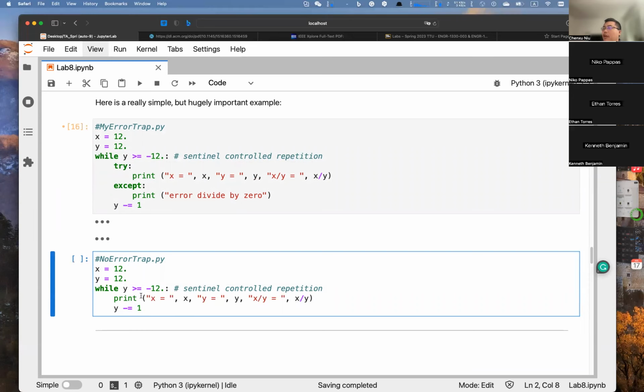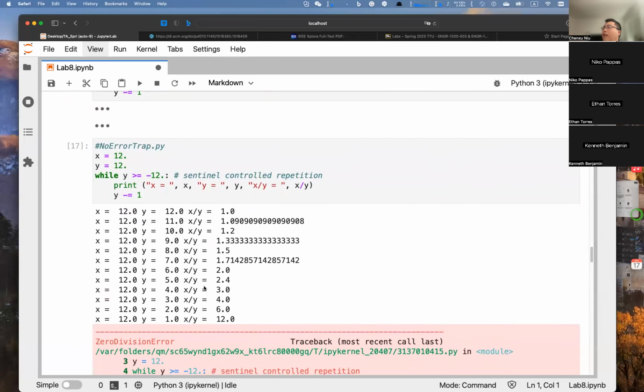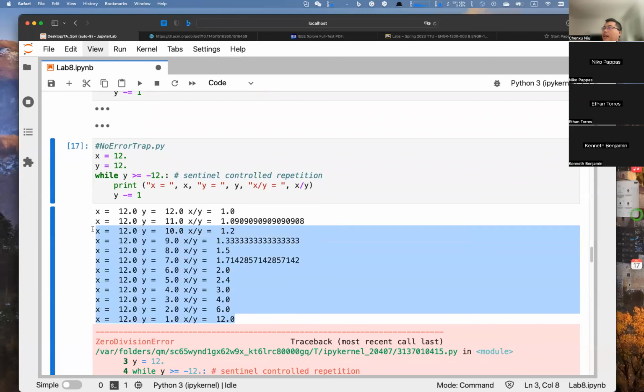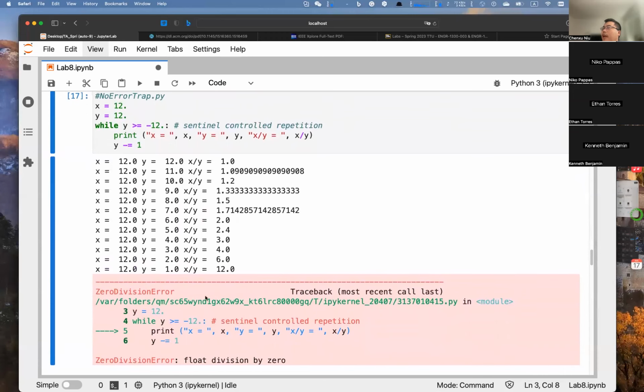You are not sure it's correct or not, and then you put it here and run it. Before y is 0, they are all good. But when y is 0, you will have an error. The error is a zero division error: float division by 0.